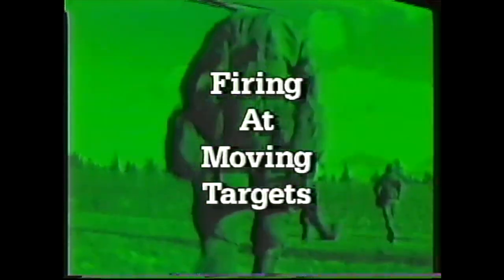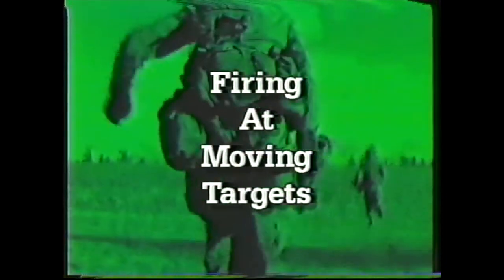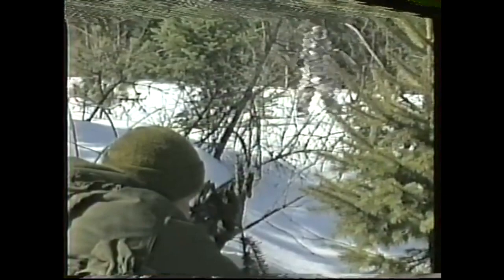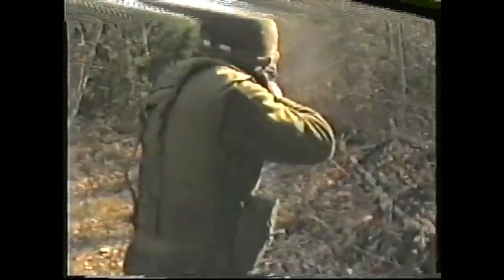Most shots fired under operational conditions will be against moving targets, and most frequently from the standing or kneeling position when in close country or urban areas, and during the advance and attack. It is important that soldiers know what allowances to make for target movement and the techniques used to apply them in any firing position.